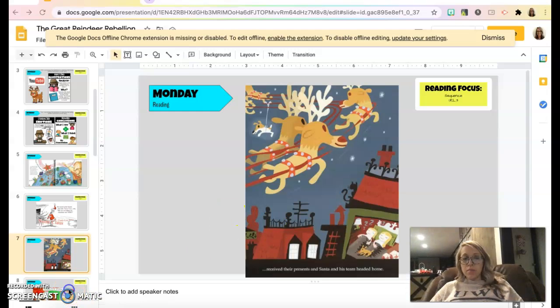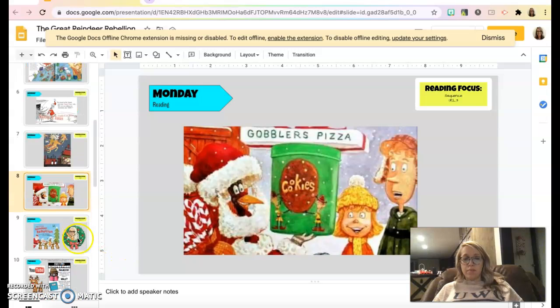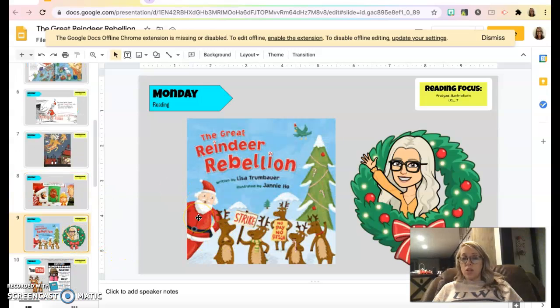And then the last one. This one's super funny. Okay. So look at the characters. Think about what might be going on with the story, and there's no words. But make sure that you're describing either the characters or the settings in the story. Okay. So whenever you do it, make sure that you're drawing the picture to go along with it. And then that's it. I've included the link for you to listen to the book. So I want you to listen to the book and then go on to the next activity.